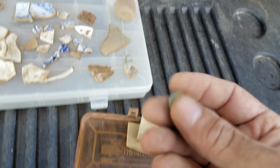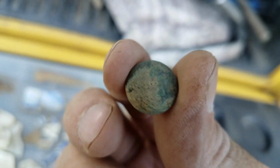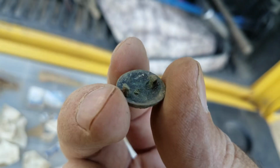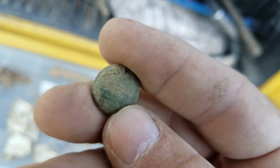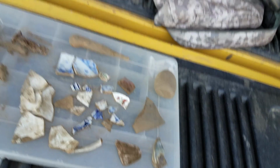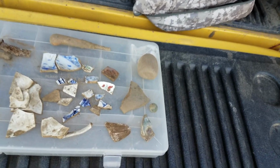Anyways, my first find. This is the second one of these that I found with that back on them. The first one was flat. It might have been flat end, but really is totally different other than that back. A lot like that. But I believe that's what it is. It's an old one where the strap would go through. I don't really think it served a purpose. It was more for looks than it was anything. But I could easily be 100% wrong on that one.